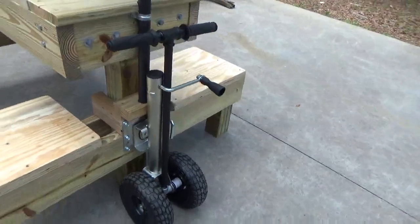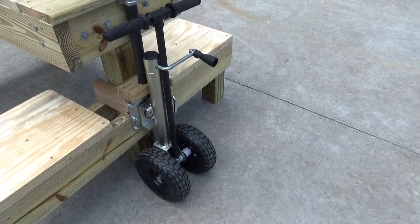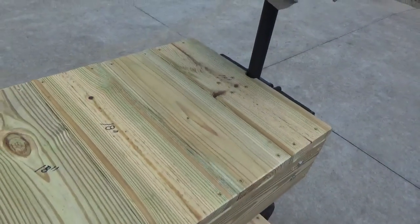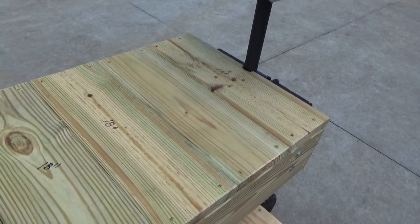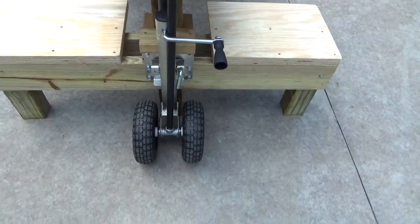So I took a quick look on YouTube and I found a whole bunch of videos on putting pneumatic wheels onto the cheap $30 trailer jack. Who did I use? Let's see here. I used Gwinnett Lawns on YouTube, G-W-I-N-N-E-T space Lawns. And he had a video about doing something similar to this, almost identical, a little different, on his trailer so that he could move it around his garage easily.